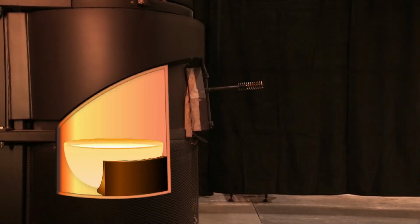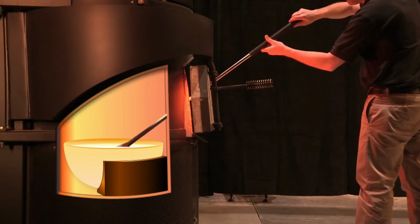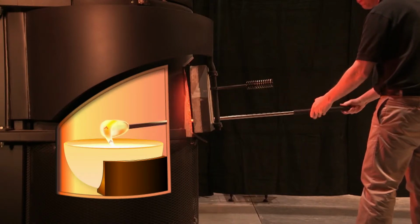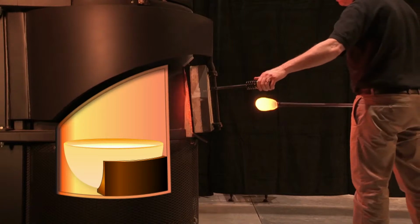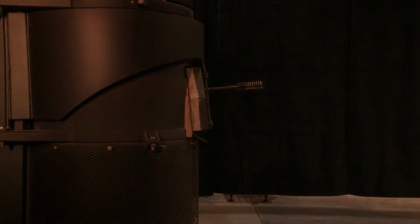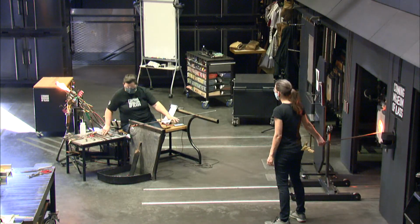Thanks, Brad. So if you look at the screens, this is an animation that shows the gathering process. That ceramic crucible can hold 1,000 pounds if we fill it. And they come in a variety of sizes. That's a pretty big one. It's not full right now, but there's probably 700 pounds, give or take, in there. And it's a lot like table honey in consistency, the glass, that is, at that temperature range.